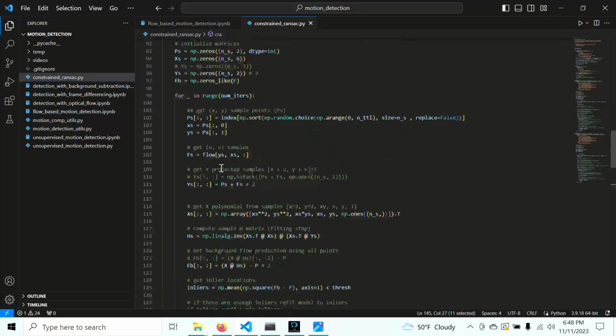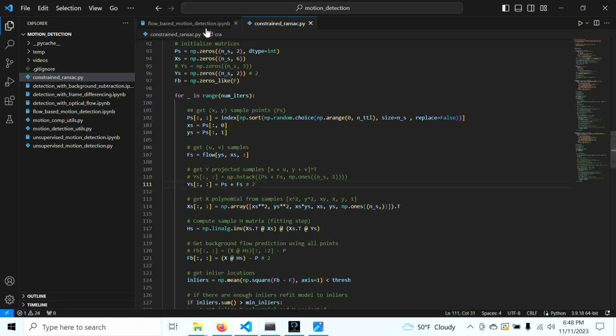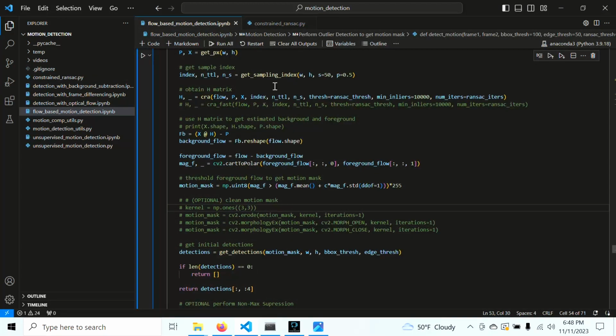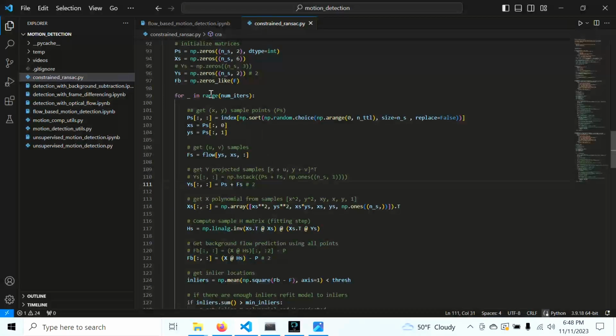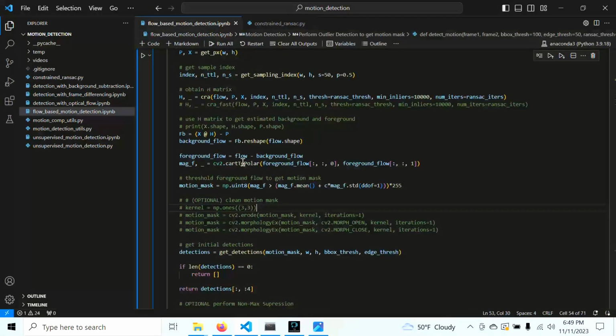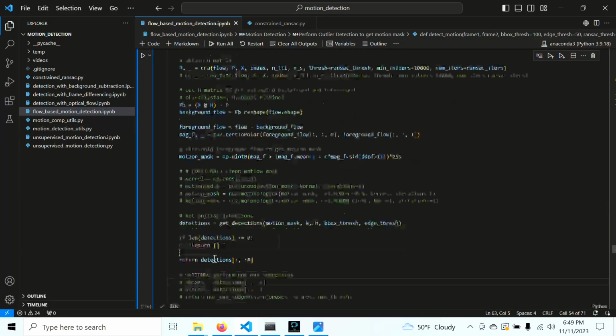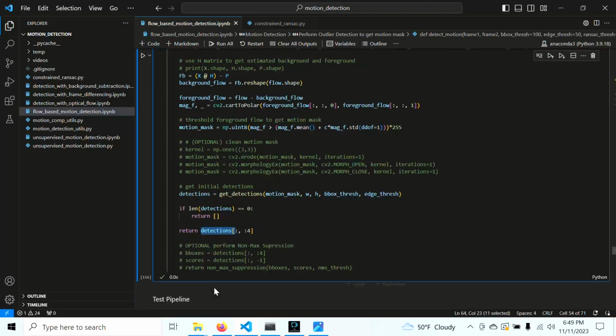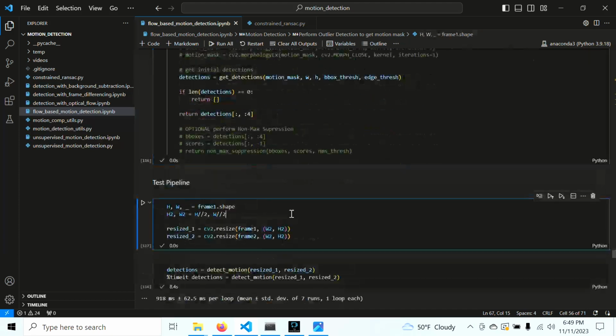In reality, this thing would probably be written in C++ under the hood. A lot of stuff in OpenCV is written in C++, even though they go through loops like this. So they're pretty fast. And then right here, we run our initial detections function on our detections, and we could return them, or if we want to perform non-max suppression, we can do that, and I have other videos that show how to do that.